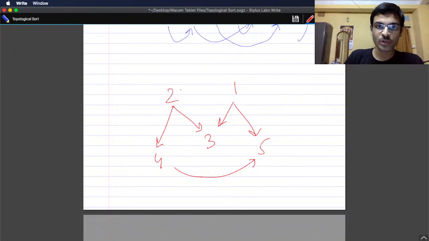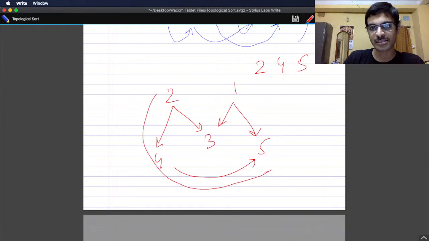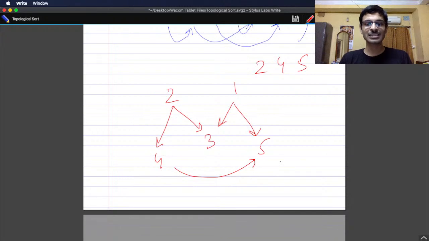If you start from 2, luckily, because 2 seems like a root, you can say okay, 2 4 5 and then you need 1. So when you start from 1, you can see that you have already placed 5 while doing DFS like this. So with simple DFS, you understand that this may not help.